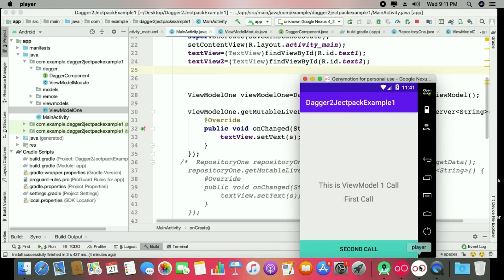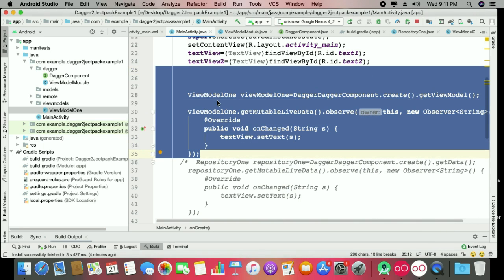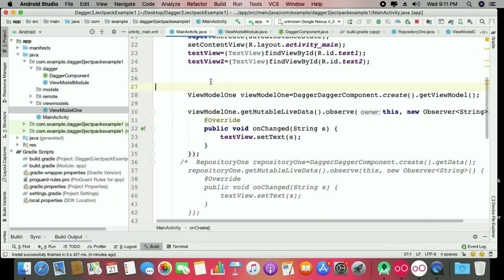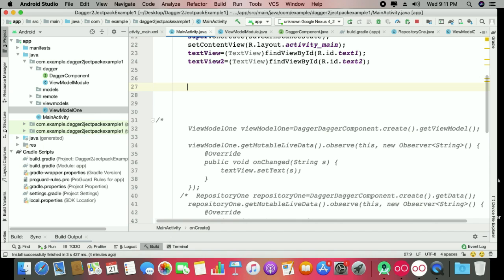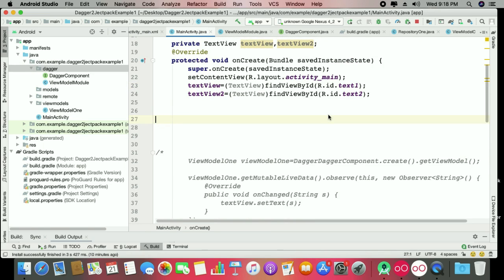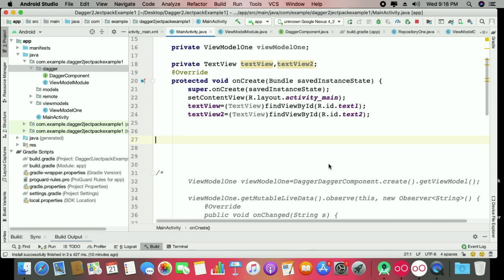Okay, so let's see. Yeah, you can see it works the same way, as this is a view model call. So you can work with a single view model like this, but for multiple view models, what to do, we have to look at multi-binding. Multi-binding is the most important part whenever you work with multiple view models, because actual MVVM is where multiple repositories and multiple view models exist. But before that, I will show you how you can use that view model in one more approach.